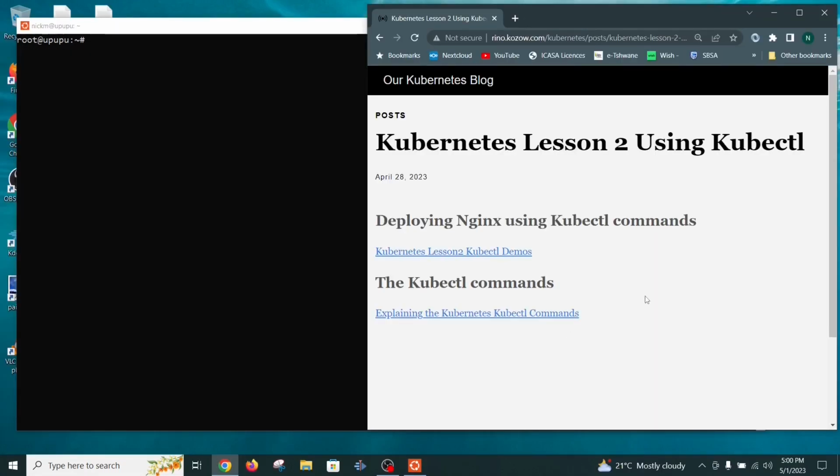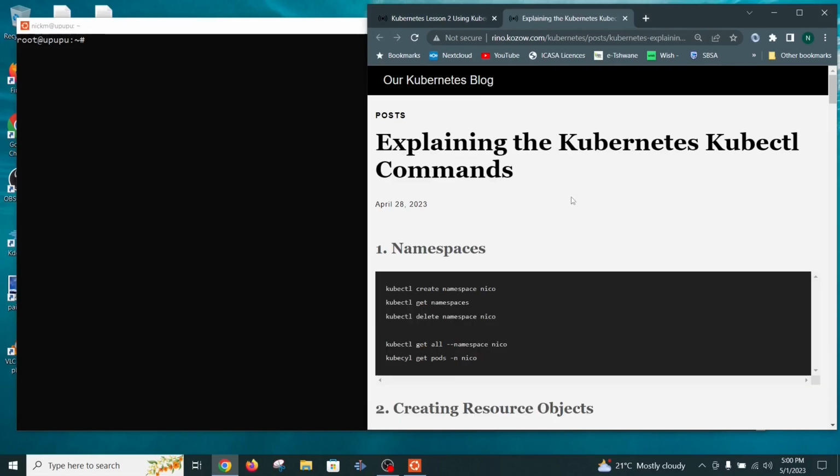Now that we've completed the 2 Nginx demos, we are now going to be looking at this page and learn about the kubectl commands. Kubernetes gives us a whole range of kubectl commands. Think of the kubectl as the API, and then this API is a very rich API, and it's got a lot of functionality which we have categorized on this page.